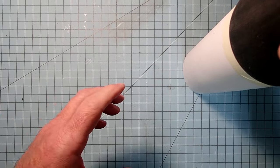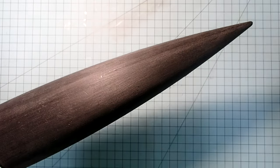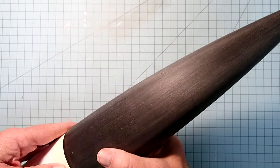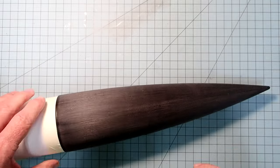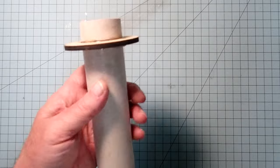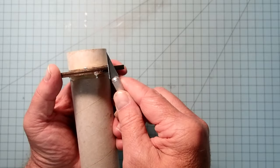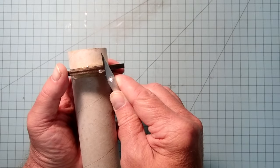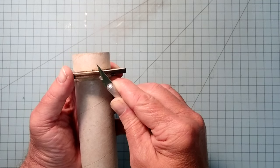Okay. But now it won't fit under the camera now. But now I can stand this up as the paint's drying and not have to worry about it flopping over or something like that. So I'm going to take this over to my paint hood and we will start priming this. And while the primer is drying, we'll come back to our motor mount. As you can see, as we were looking at motor retainers there, the motor mount is pretty much done. Let's scrape off this little bit of epoxy that goobered its way down to the edge here.